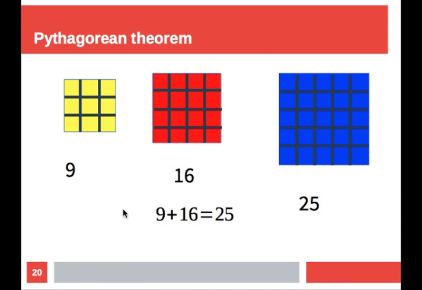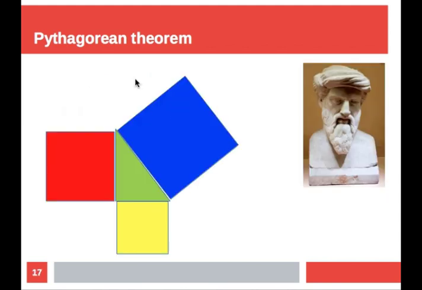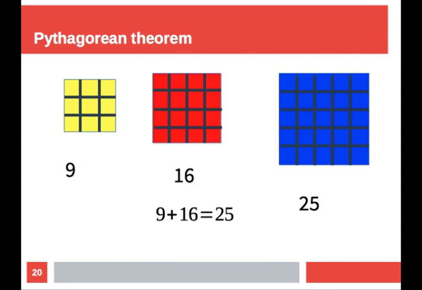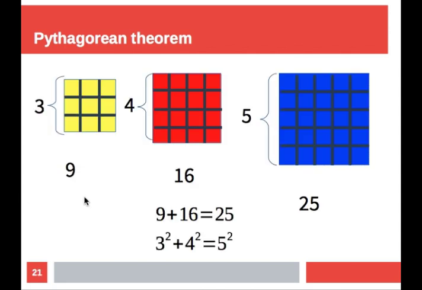Alright, so that's pretty odd, right? I mean, how can this square be related to these other squares? Well, Pythagoras found out what it was. It was the area. For example, we have here a side of 3 meters, and also this is 3 meters, 4 meters and 4 meters, 5 meters and 5 meters. When you multiply these sides, 5 times 5, you get 25. That's why we have 25 little squares here.